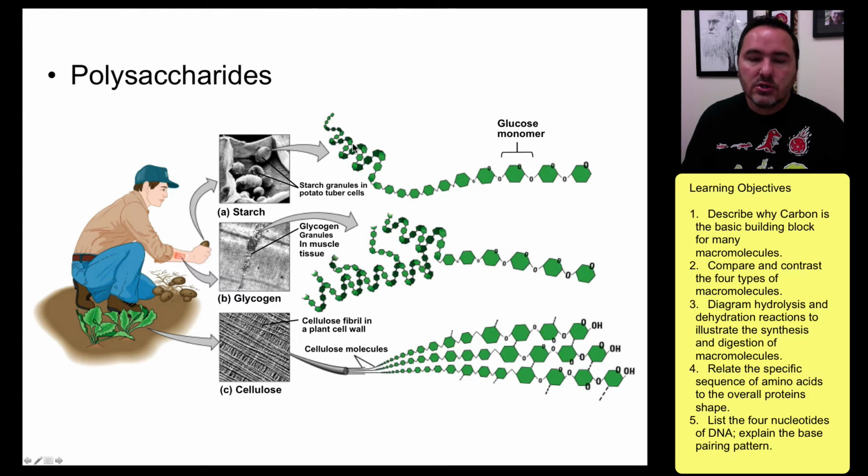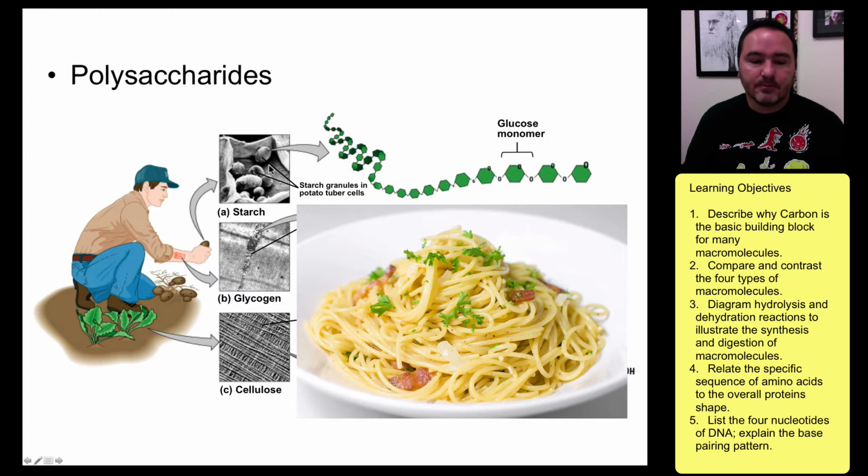Polysaccharides then are usually a bunch of glucose monomers all stuck together. So starch molecules, that's exactly what starch is. It's a single-stranded glucose polymer that is this big long chain. And it turns out that that's a wonderful way to store energy, because you can break off one of these at a time, use that energy, and so it's lots of energy available over a long period of time. And that's why athletes, before a big sporting event, may eat starchy foods the night before.